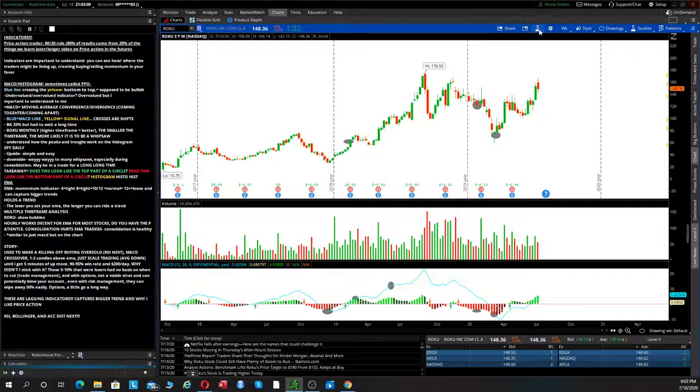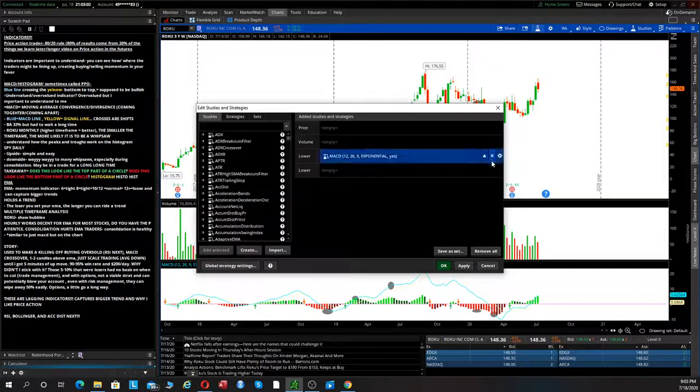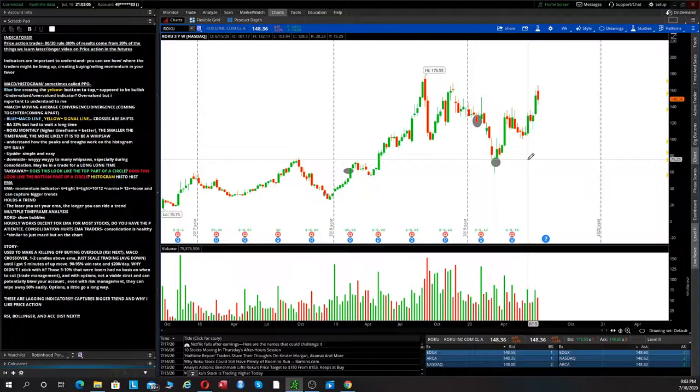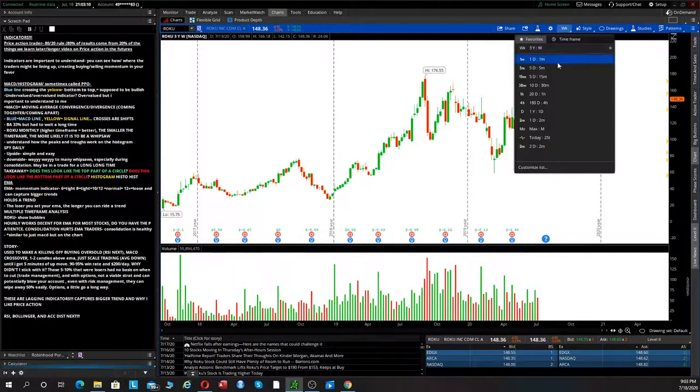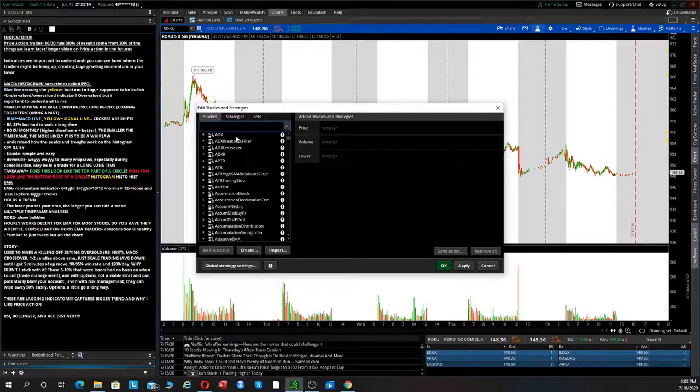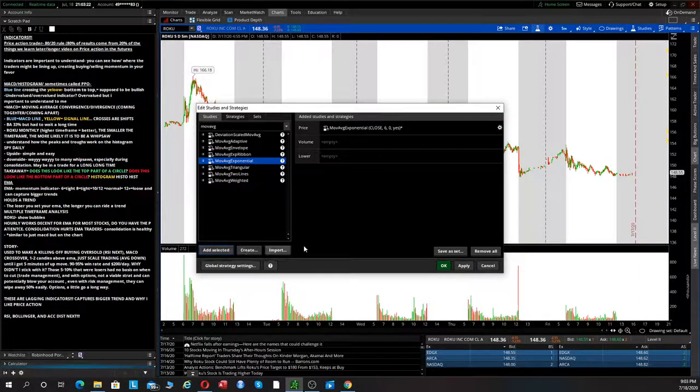And then the next indicator we're going to talk about, so let's clear the MACD. So now we just have a nice clear chart. Let's clear the drawing set. And so the next indicator we're going to talk about is, let's go to the 5-minute, and we're going to talk about the moving average exponential. Move average exponential, and you can click here, add selected, apply, and there we go.